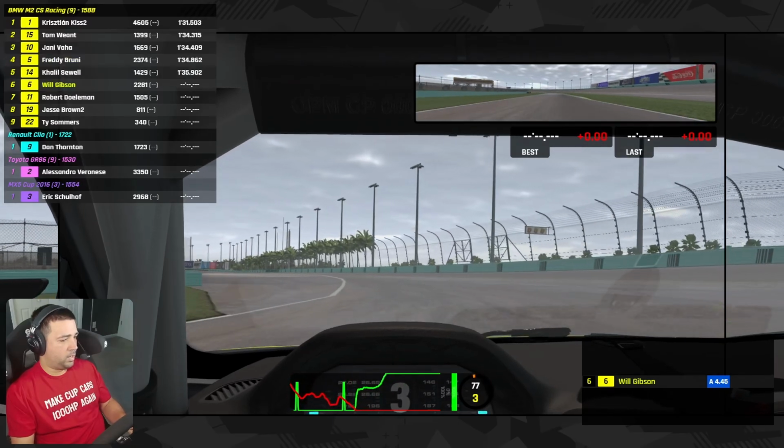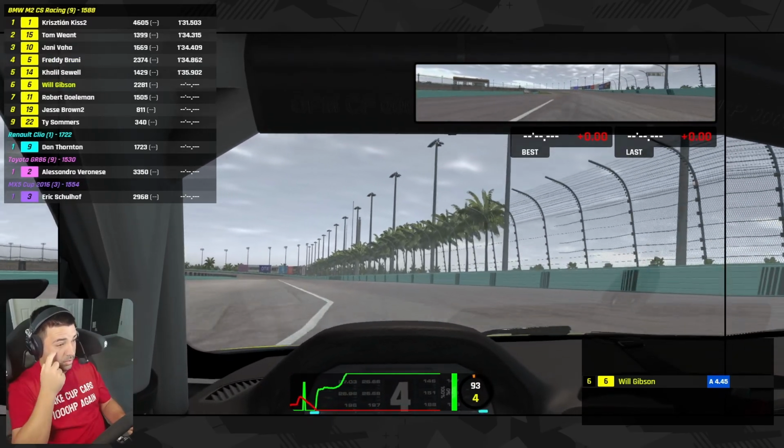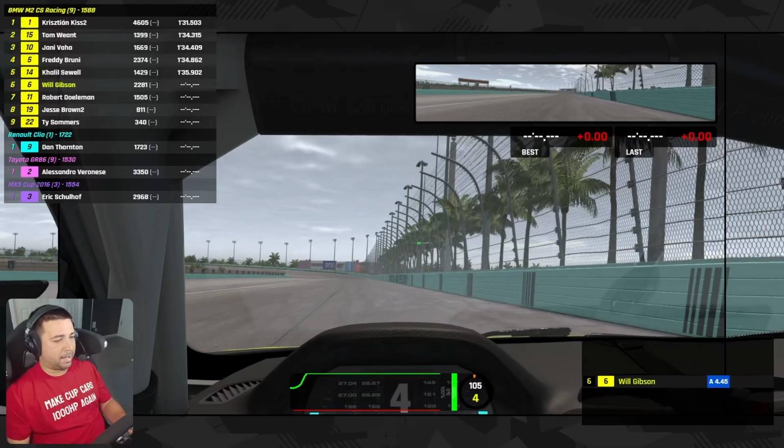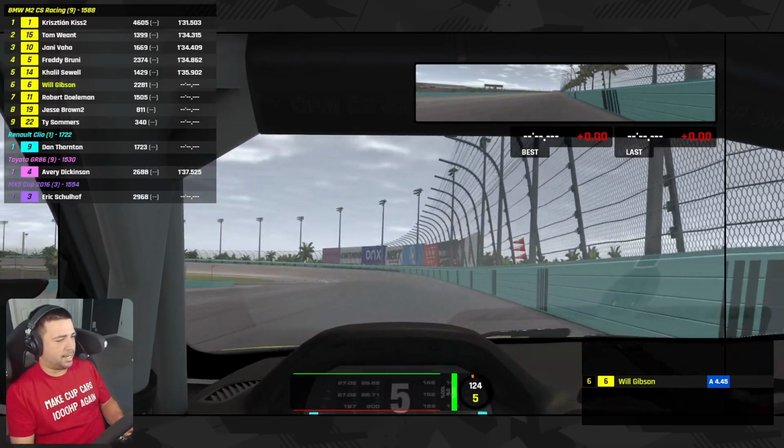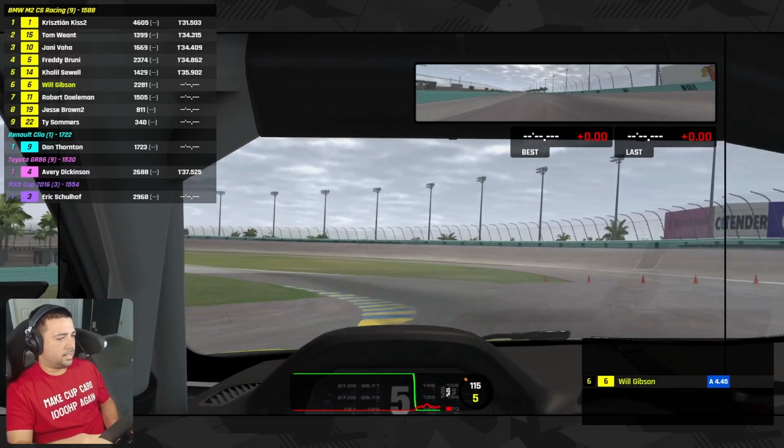Looks like a car one did a 31.5, which is right in line with my hot lap in my video. Track temps 105, so I feel like I should be able to get down to that or really stinking close, hopefully.